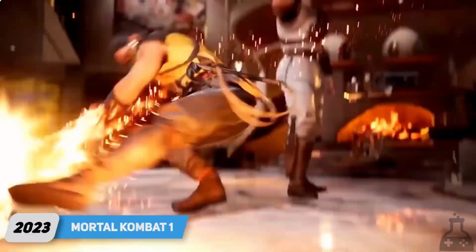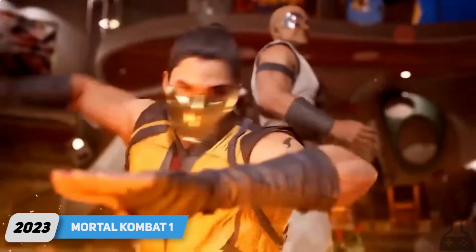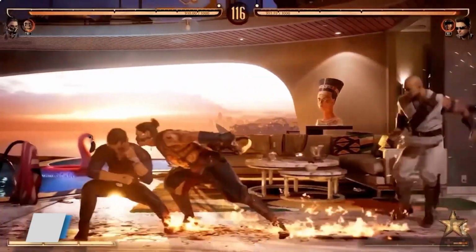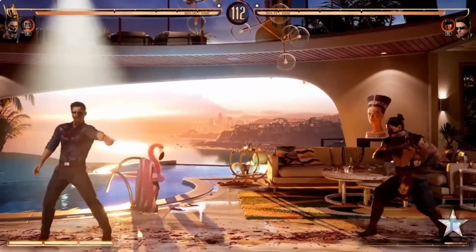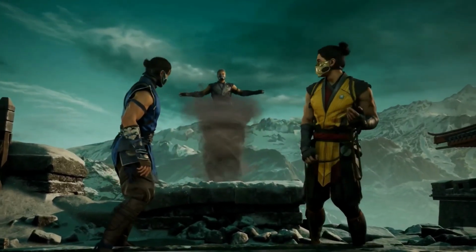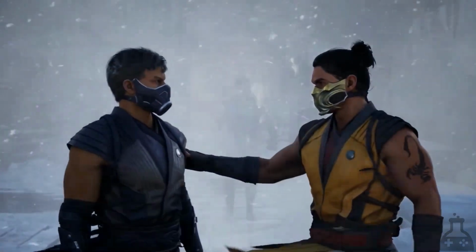Fast forward to 2023, and we're back to the start with Mortal Kombat 1. But hold on to your hats, folks, because Scorpion's gone and pulled a switcheroo on us. He's now Kuai Liang, the dude we all know as Sub-Zero. Talk about a plot twist.